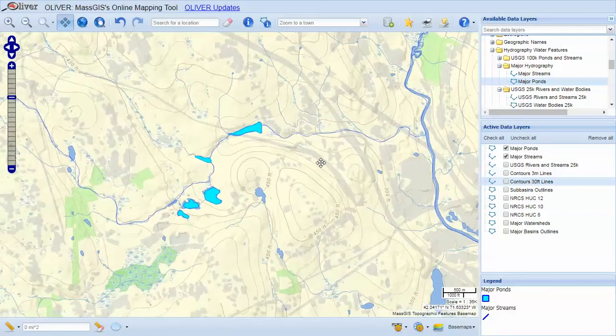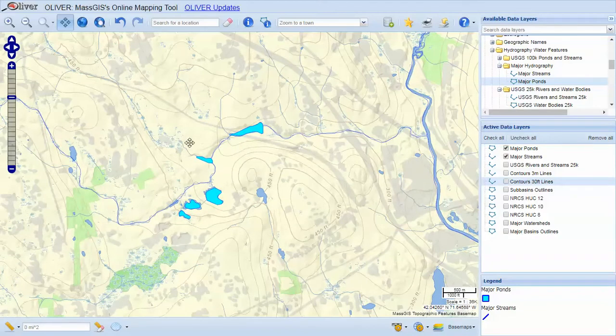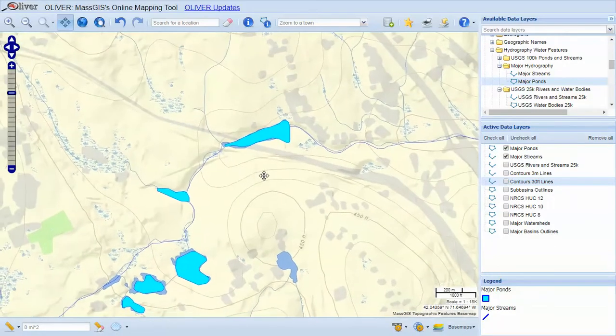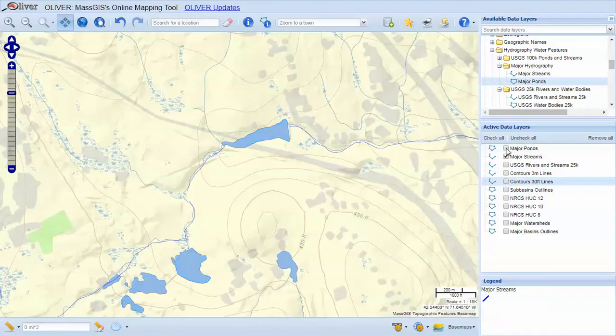And so what you can see here, see how they're sort of bright blue? I'll zoom in a little bit. My wheelie mouse isn't working, so that's kind of frustrating. What you can see here is that these very bright blue polygons are mapping major ponds. But if we switch them off, you'll see that they don't map the pond perfectly. And so one of the things about GIS is you have to be a little bit careful in terms of what you're actually seeing and how detailed the land is, right? And you'll notice that, see this pond? That's not in that layer, which must mean that it's not classified as a major pond.